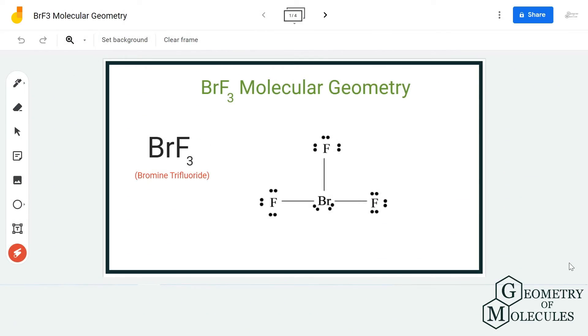Hi guys, welcome back to our channel. In today's video, we are going to help determine the molecular geometry for BrF3 molecule. It's a chemical formula for bromine trifluoride and consists of one bromine atom and three fluorine atoms. To determine its molecular geometry, we are first going to look at its Lewis structure, followed by its shape, and then we will use AXE notation method to find out its molecular geometry.